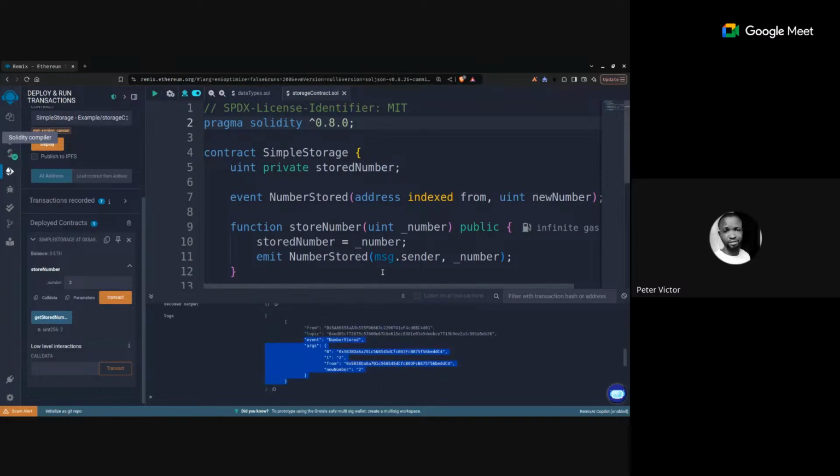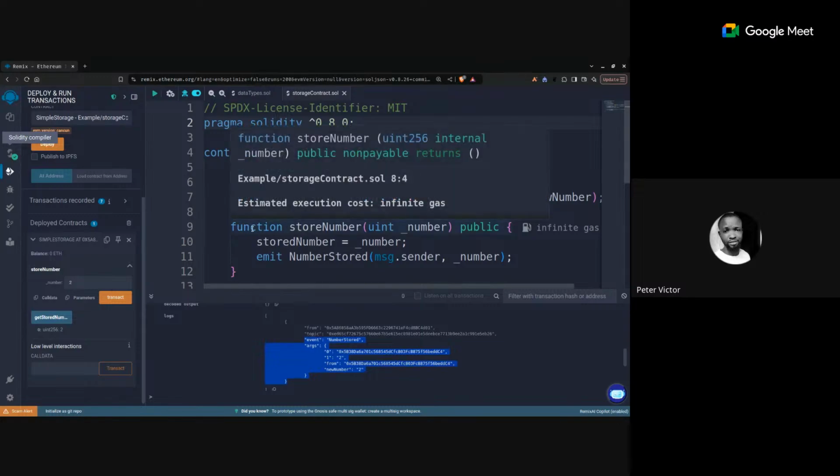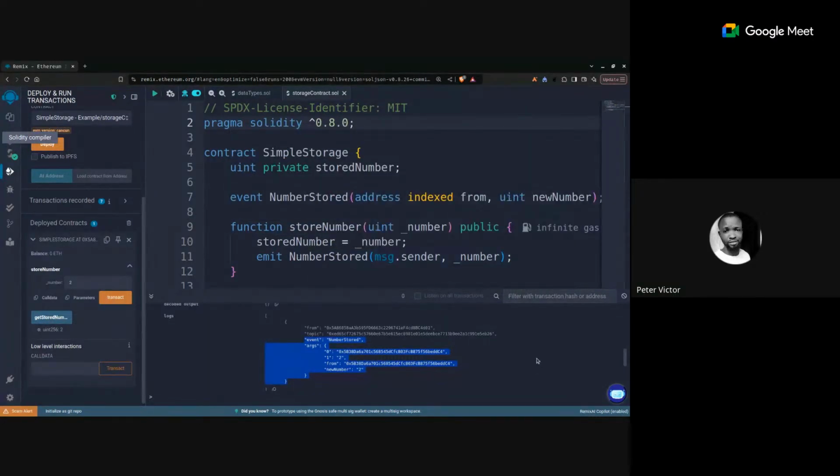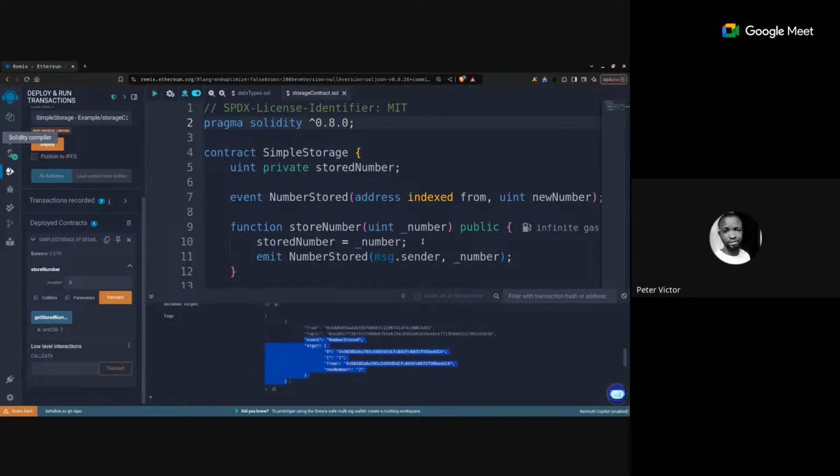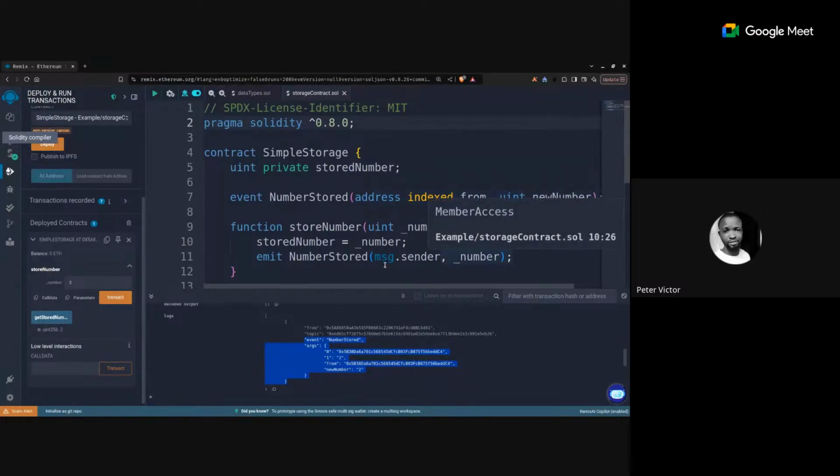We are asking it, whenever the user stores any number, this function is a state-changing function. Whenever this state changes, whenever this function is called, it should tell us who called the function, right? In this case, the msg.sender called the function. This is the address of this contract. This is the person that called it. This is the address of the person that called the function. Now it says here "from", telling you from this address. This is the address, and the value of this address is msg.sender.